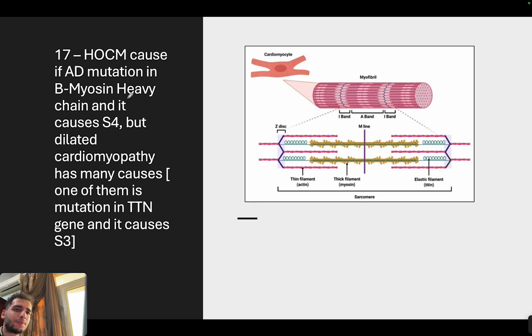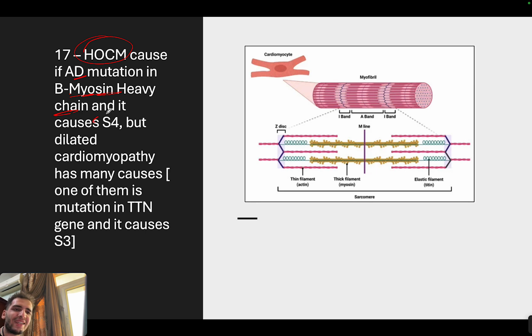The next concept is that hypertrophic obstructive cardiomyopathy is an autosomal dominant mutation, and it happens through a myosin heavy chain mutation. Something I love to remember to differentiate between autosomal dominant and autosomal recessive is that when the problem is a structural problem in the body, then the inheritance is usually autosomal dominant. But if the problem is an enzyme problem, then it is usually autosomal recessive. So a structural problem will usually be autosomal dominant, but an enzymatic problem will usually be autosomal recessive, okay?